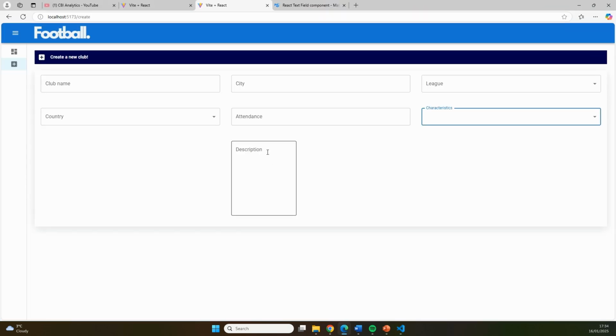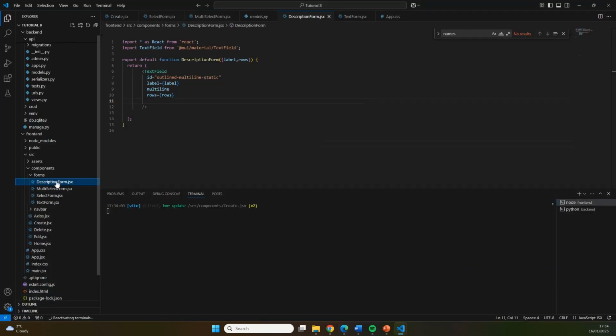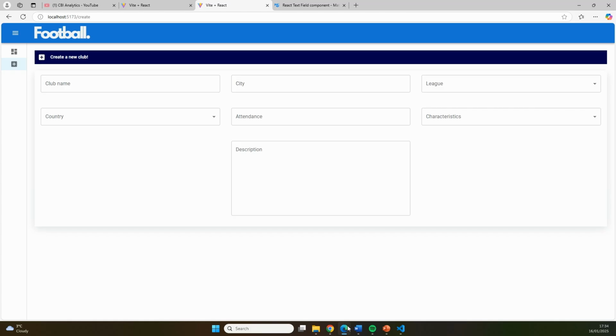And now you can see that it's already much bigger than it was before. Same as the other situations though, we see that the width is not completely fine. So we're gonna go to the form again, to the description form, and add some sx, two times those parentheses, and we set a width equal to 100%. And that should do the trick. And indeed, it is now looking like this. Now that makes our project look like this.